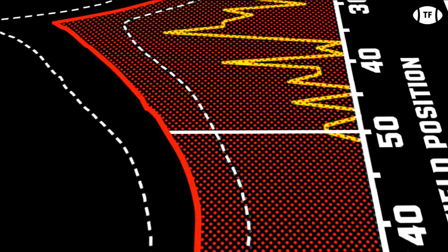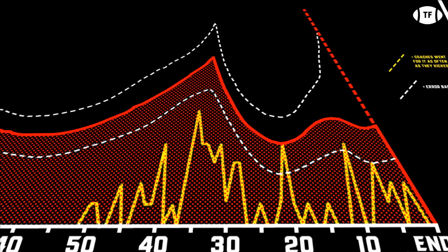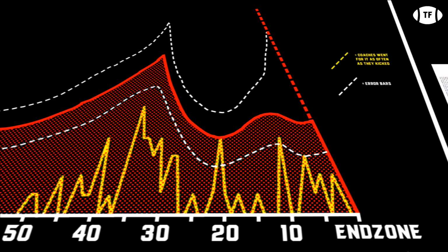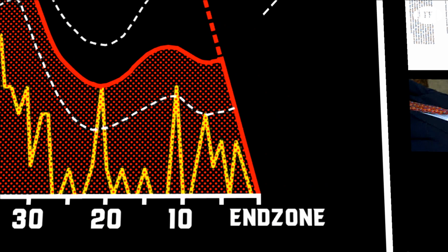The tipping point of the graph comes around the 33-yard line where kicking for the uprights becomes possible. Remember, this graph encompasses all forms of kicking, not just punts. And now that there are points available, the push for the fresh set of downs is less clear-cut. The graph pumps back up slightly as teams get closer to goal and the touchdown becomes more likely, before the expected points mirror the yards available to go inside the 5. Essentially, inside your opponent's 5-yard line, you should always be going for it, as even a failed attempt leaves your opponent with the length of the field still to travel.